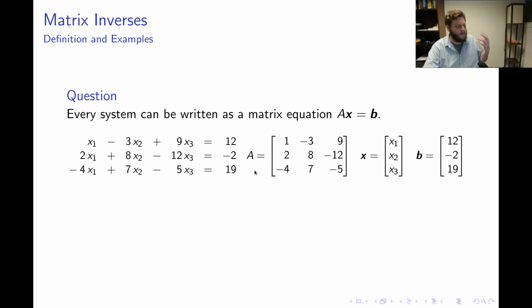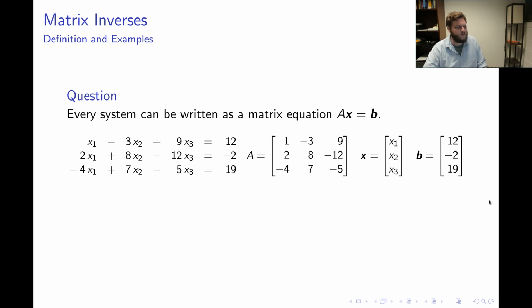On the left here, I've written down a system with 3 equations in 3 variables. And remember, we can always represent any system as a single matrix equation, AX equals B, where A is the coefficient matrix of the system, X is our vector of variables, so that's the unknown we would eventually like to solve for, and B is the vector organizing the constant scalars to the right of the equal signs.